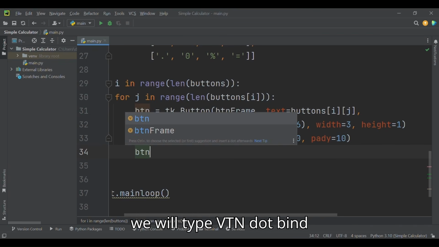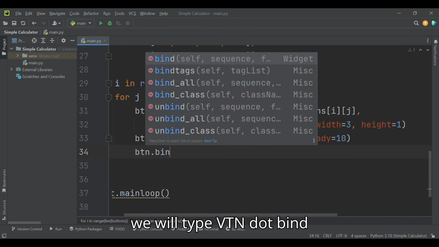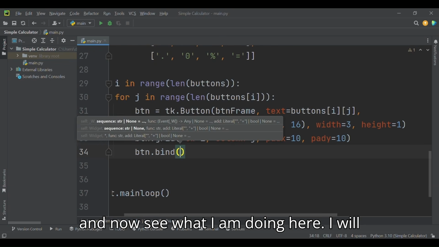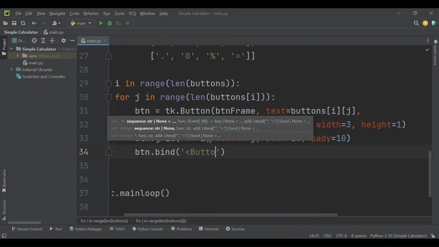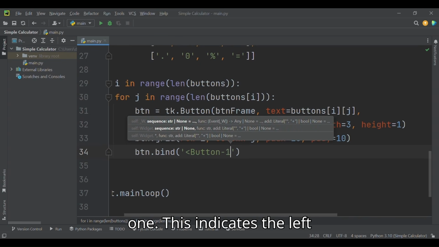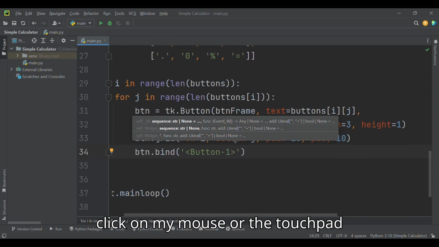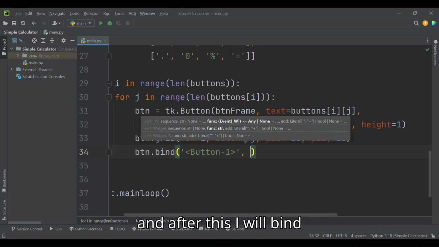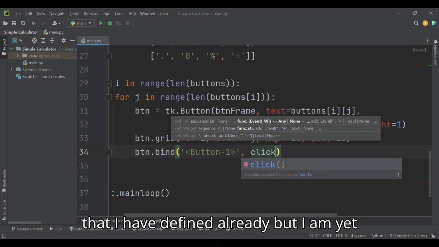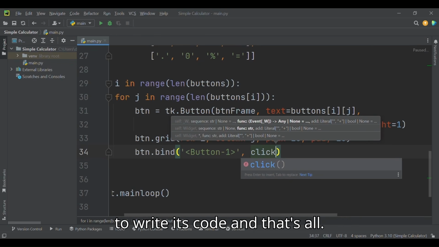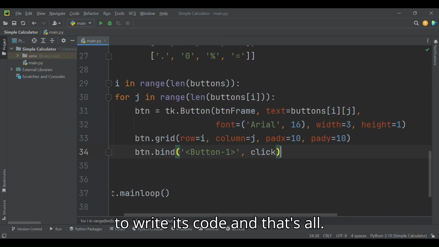So here we will type btn.bind, and now see what I am doing here. I will type Button-1. This indicates the left click on my mouse or the touchpad, and after this I will bind the button click to the click function that I have defined already, but I am yet to write its code, and that's all.